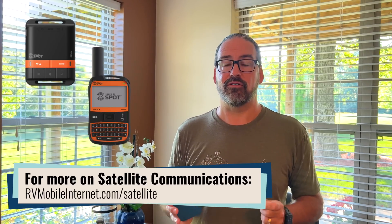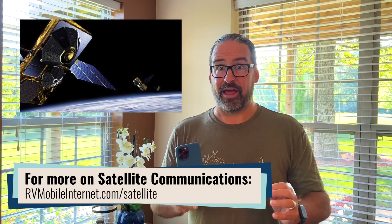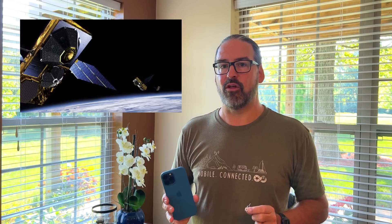But the important thing is this is a very, very limited feature. It is being done in partnership with Globalstar, the company behind the SPOT messengers — the emergency trackers and communicators that hikers have used for years. No more carrying around a separate device; it's built right into the iPhone 14. But SPOT and devices like that are very, very low bandwidth connections. Apple's saying it'll take about 15 seconds to send a message, and maybe even several minutes if there's light foliage overhead. Super slow, no sending pictures, no talking, and it doesn't work for apps — it's just for emergency messaging. You can't even send a message to your friends saying you're running late. You can do emergency messaging and send locations out to people tracking you on Apple's Find My Friends. So very limited feature, but it's there.